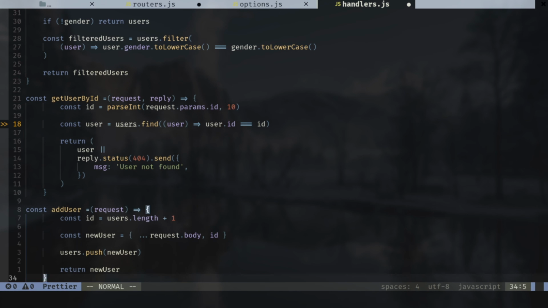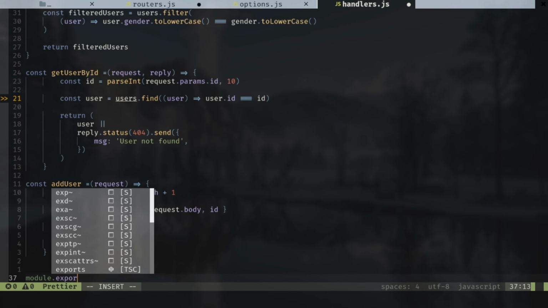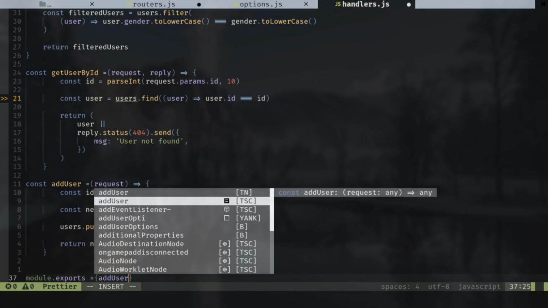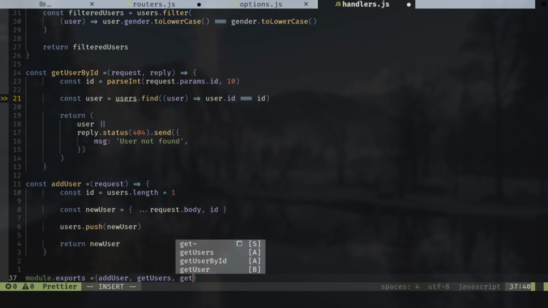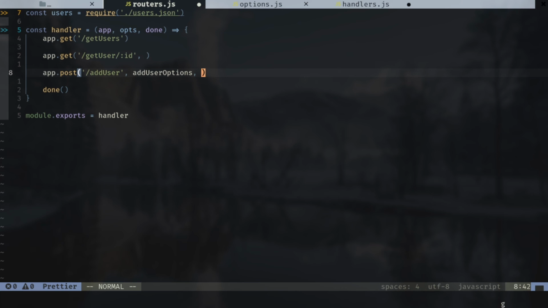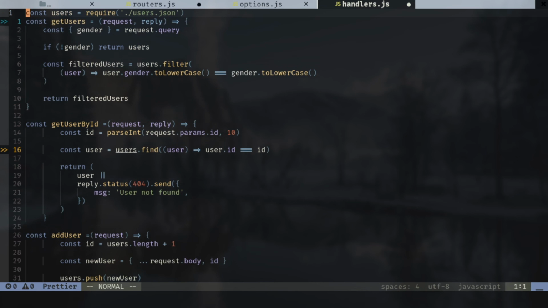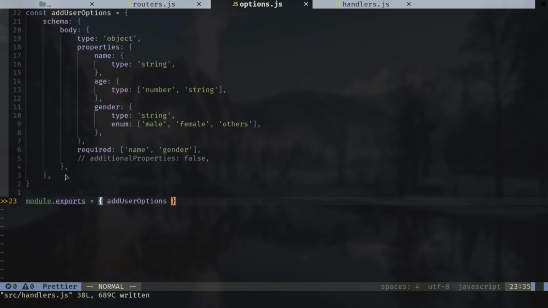So let's export them. addUser, then getUsers, then getUserById, and we have to import the users. So I will cut this line and I will paste it on the handlers file, and in the options we can specify the handler for the route.